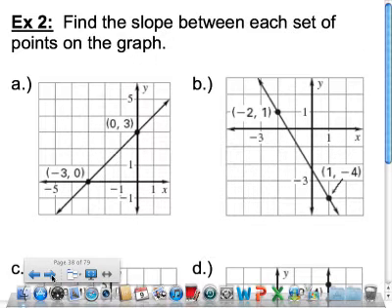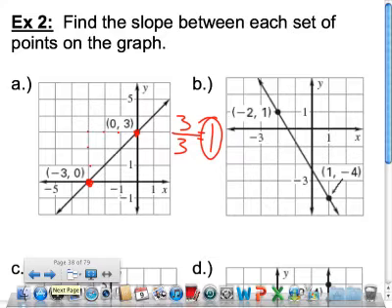Okay, now, when you're finding slope here, you can use the formula, or the easier way, in my opinion, is just to count. So I got to go from this point to this point. I got to go up 1, 2, 3. And then from there, I got to go right 1, 2, 3. Up 3 is positive, so the rise is 3. And the run, if I go right 3, that's also positive. 3 over 3 tells me the slope here is just 1.